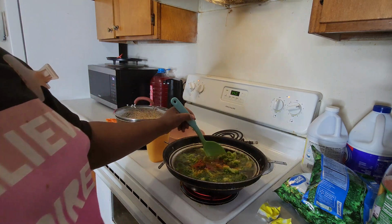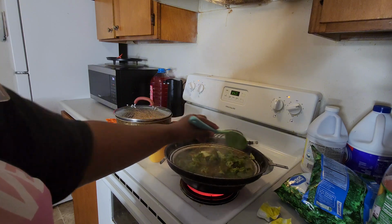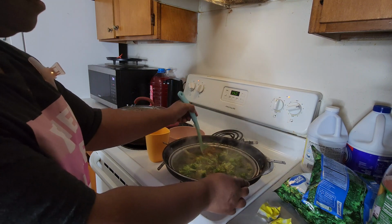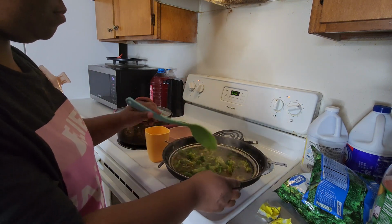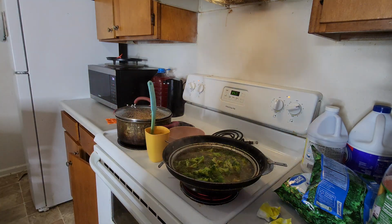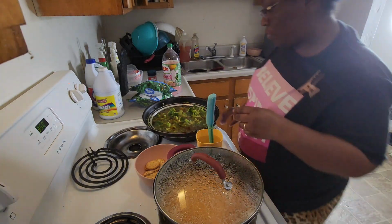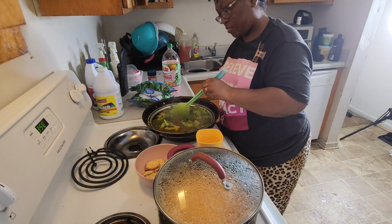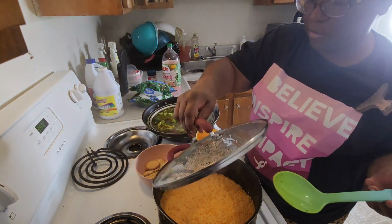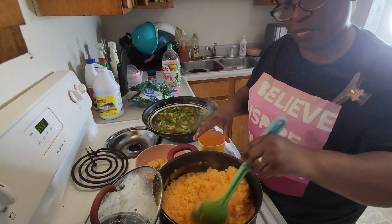Stir it on in there. We're gonna have a peek at this rice and see how it's doing, and a peek at this chicken. Uh-oh, well, no, I can wait on the chicken. I should have really did something else with that broccoli, but oh, I'm glad I did check this rice. Need a little more water, cause it was gonna be scorched, wasn't it?